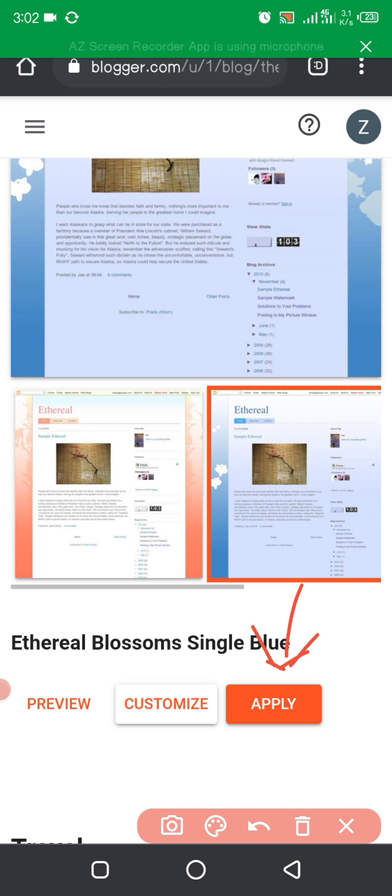On my other blog, I made use of white. White is okay. At least white can give you the thing that you need. So let us not waste our time. Just move back. Let's choose this theme and continue. Just kindly click on apply. This is very simple. Click on apply and we are good to go.